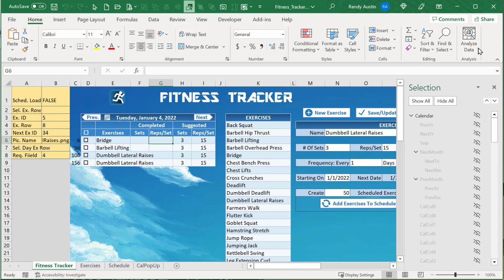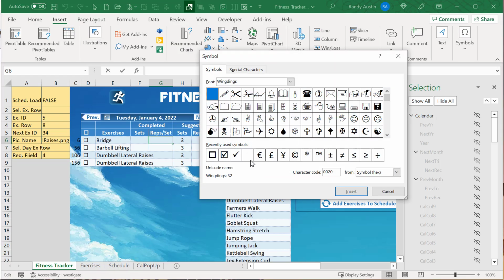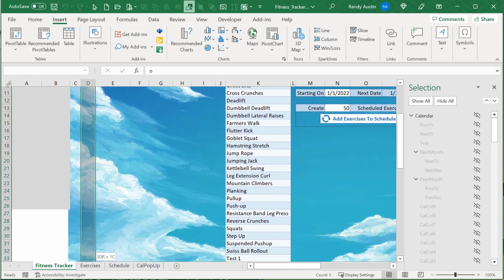So how are we going to do that? Well, what character are we going to be entering? Let's take a look just to double check, right? When we insert those symbols, we want to make sure that we're entering either one of these. Either we're entering here the 254 or the 111, 254 or 111. That's what we're working with here. So let's go into the VBA. It's going to be based on selection change. When I make a selection change, that's what I want to happen.